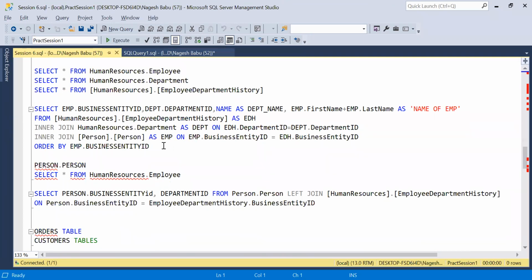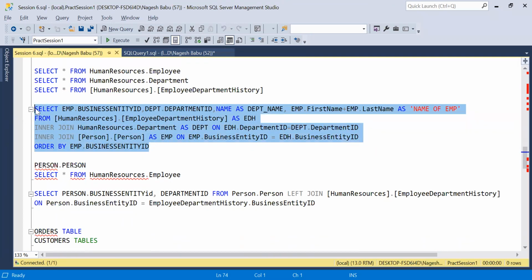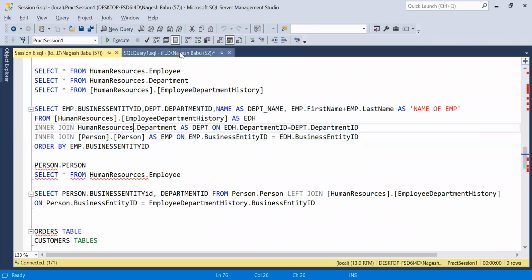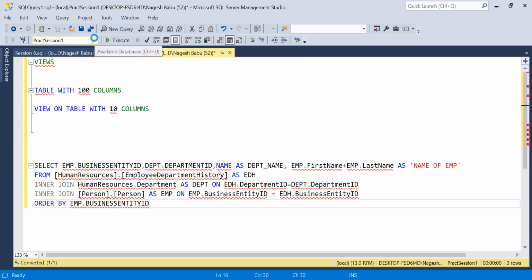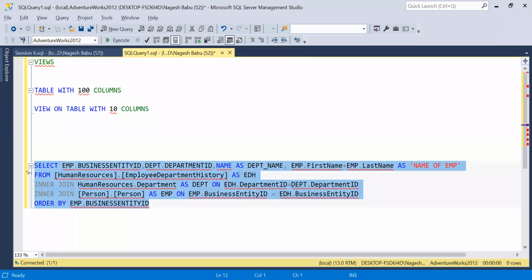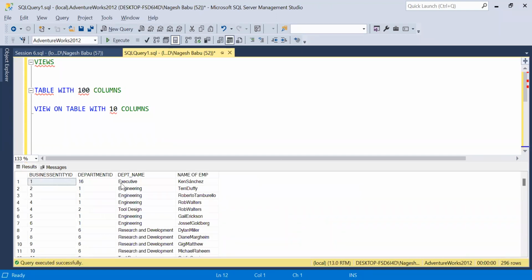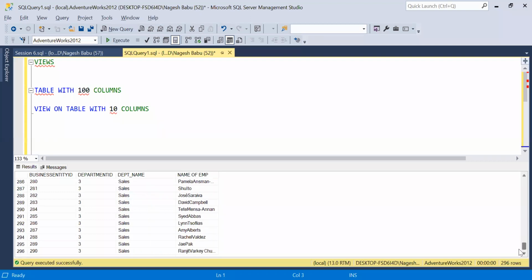So I have this particular query. We discussed what to get in the previous session. So giving this particular query to the end user. This is with the database AdventureWorks 2012. Let's try to execute this. It obviously gives some details, hundreds of rows. It says 296 rows in here. So this is a total of 296 rows.